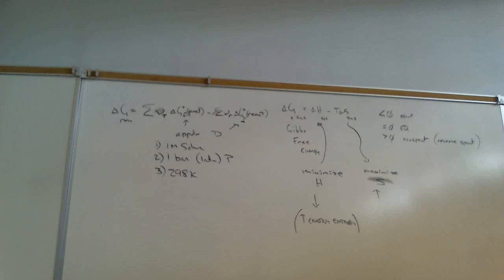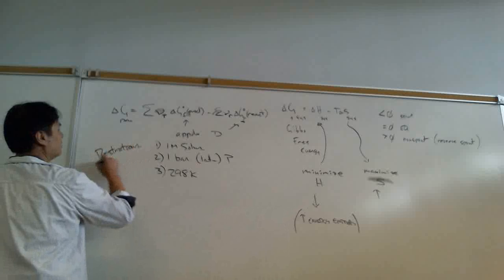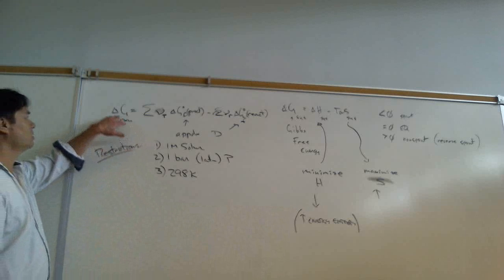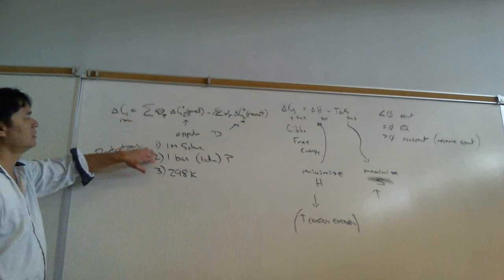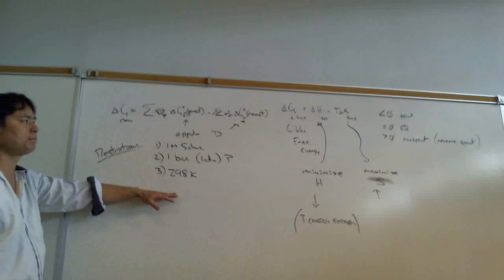So the entropy is there. And so we have these restrictions. And if we're okay with these restrictions, then this is the easiest way. But let's say I want delta G at a different temperature, because temperature can impact the spontaneity of reactions. Some reactions are spontaneous at high temperatures and non-spontaneous at low, and vice versa. And so sometimes we can alter the temperature and change our driving force. But in this case, we're stuck. This is the driving force at 298 Kelvin. That's all we're going to get.